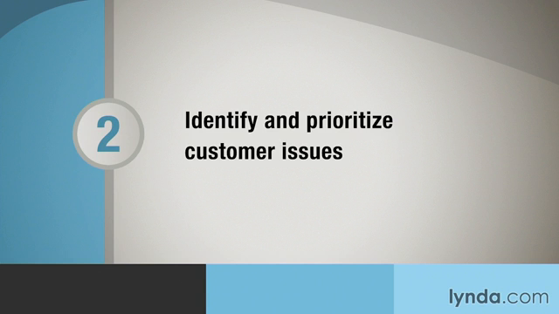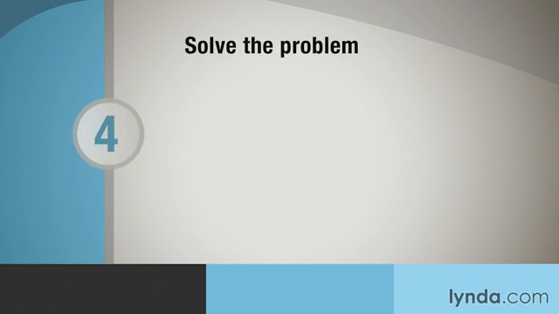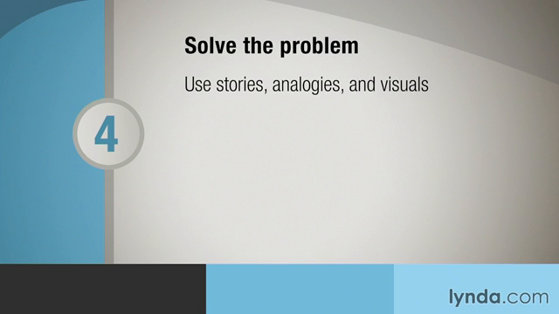For more information, refer back to the previous lesson on understanding your customer's issues. Next up, we move into creating credibility. This is where you explain through a company story why you and your company are the most credible to solve the problem. From there, you solve the problem by presenting your solution. Think about creative ways to do this through stories and analogies and engaging visuals. Don't be boring and don't be a data dumper when presenting the solution. Use emotion and story-based techniques to maximize the customer's engagement.